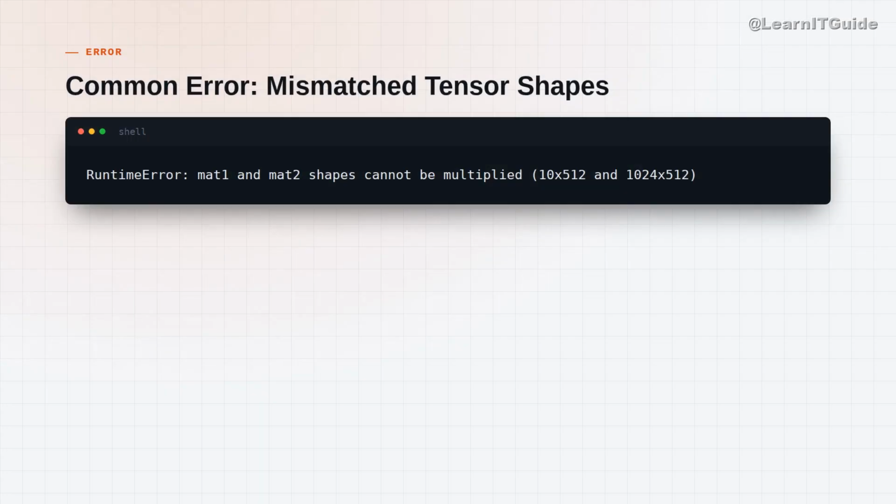So why does this error happen? It happens because your input dimension and your weight matrix dimension do not match. The first number is your batch size times sequence length, and the second is the feature size. If these do not align, the matrix multiplication fails. You must ensure your embeddings are consistent throughout the model.